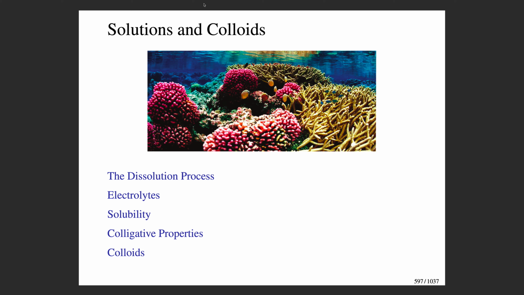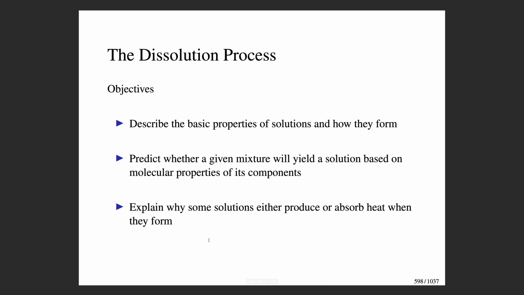The second part of the title, the colloids, is a different type of mixture. It's actually a heterogeneous mixture. We'll talk about those at the end. So the bulk of this chapter deals with solutions, and then at the end we'll talk a little bit about colloids. So this is the section opener. This is the first section of the chapter, entitled The Dissolution Process.